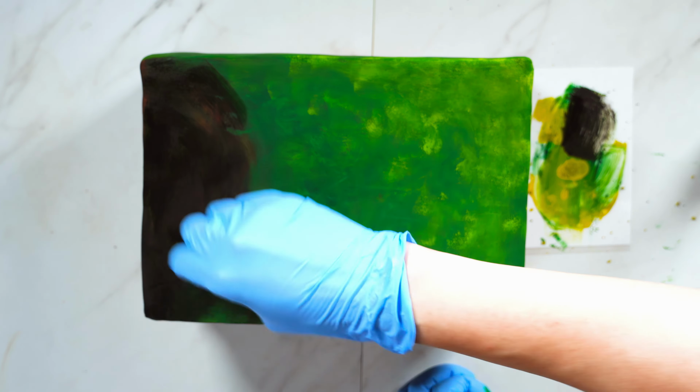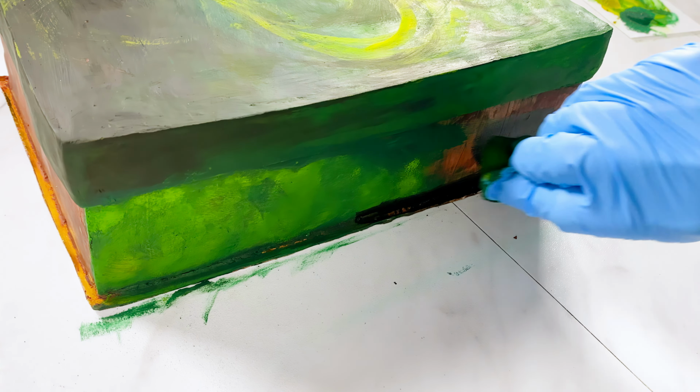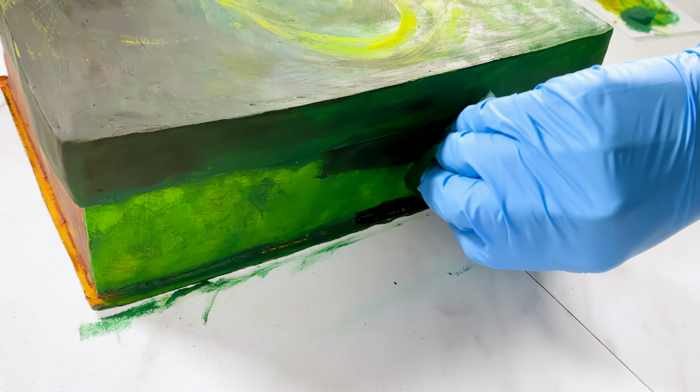Then I'm painting on some very loose lines to represent abstract flames. And just continuing that look on the sides, making sure to create contrast between the edge of the lid and the sides of the box.